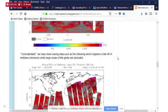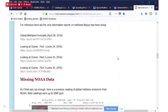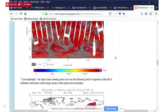Now, a couple of things that we're going to look at specifically besides the CAMS website. I kind of delved into the NOAA website today. I hadn't really looked that closely at it because it just seemed really complicated and hard to use, and I really liked CAMS because it was so easy to just click, click, click, and you get everything that you want. But I was forced to dig in deep and do my research on the NOAA website since all this came up, to see if I could make heads or tails of all of this.